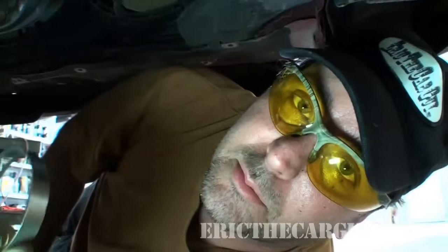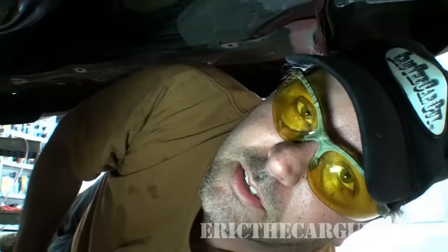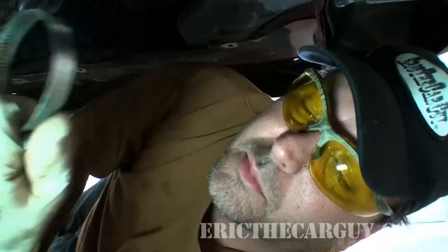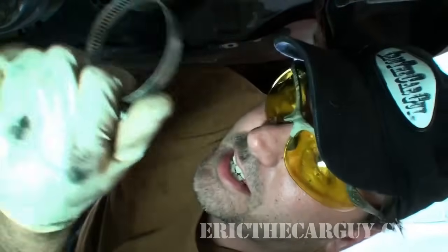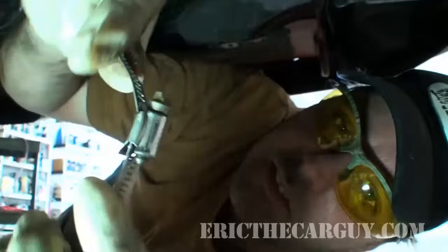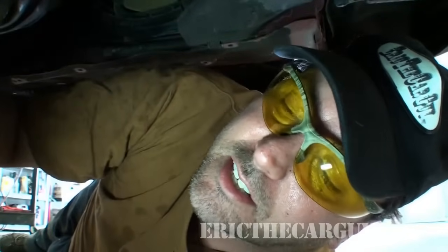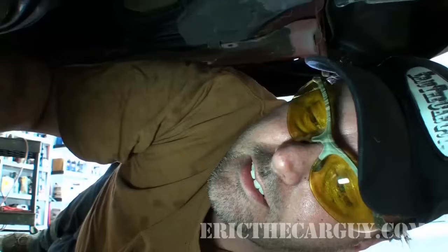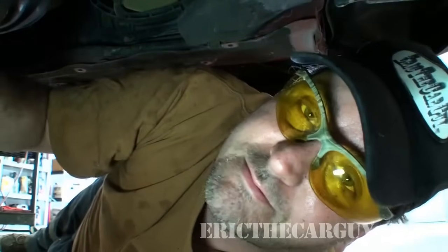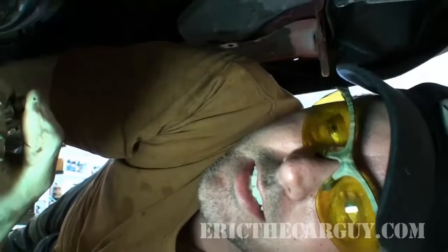I don't like to throw these shields away — I like to keep them as intact as I possibly can. The manufacturers saw fit to put them there, so I try to keep them. If they're too far gone I understand wanting to get rid of them, but I just take hose clamps, and if the shield is bigger than one hose clamp you can always add more by hooking them together — you can make a much bigger circle. I've done this to fit around the outside of a catalytic converter. If you own a Honda, catalytic converter heat shields coming loose is almost par for the course. But I do have this rattle in my Subaru — my '97 Legacy — and the way I found it was I just started smacking around on the exhaust.